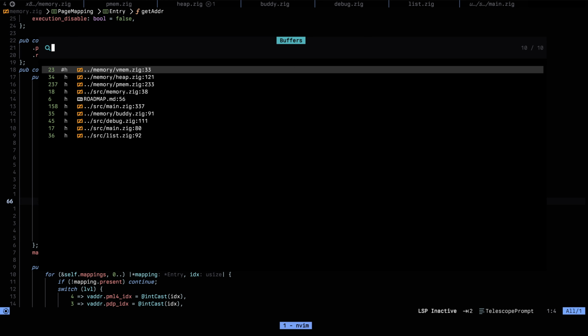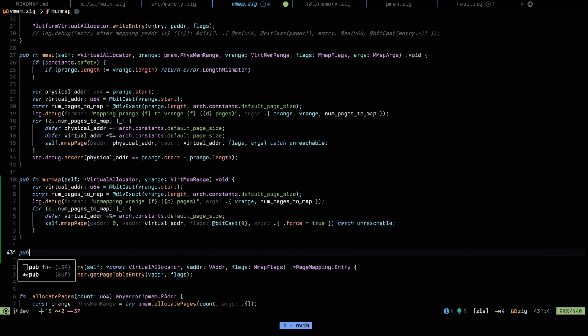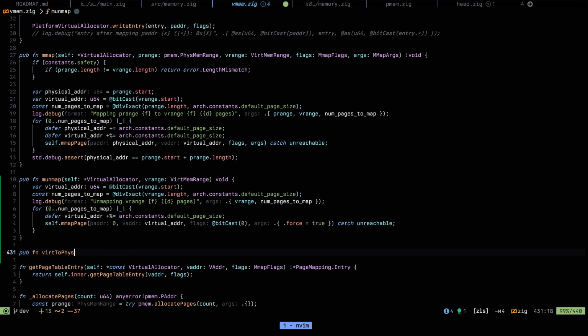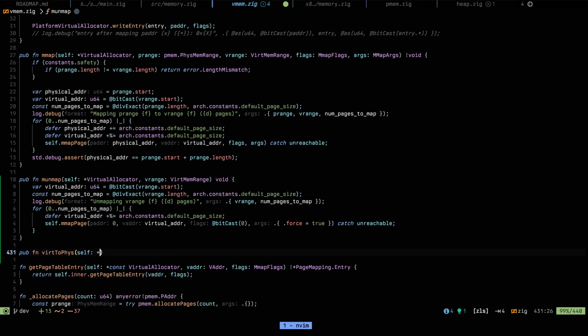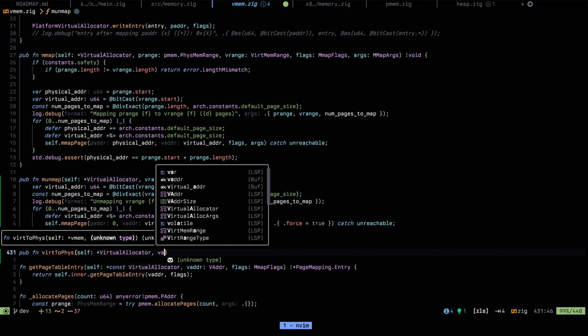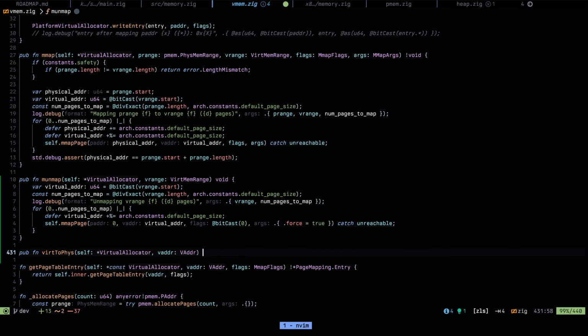Right. So back to vmem we go, and we add a public function virt to phys that takes in self. Sure, why not? Virtual allocator takes in a v address, type v adder, I guess, and returns a p adder.